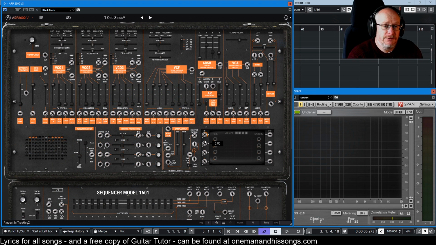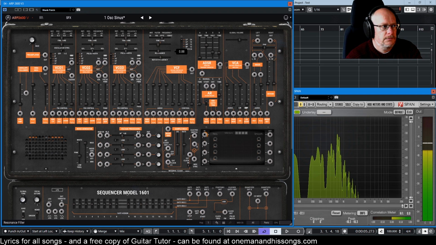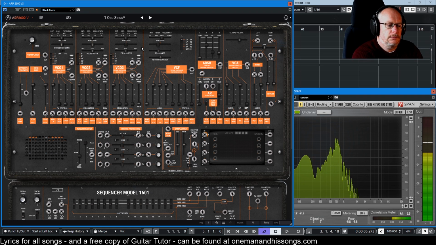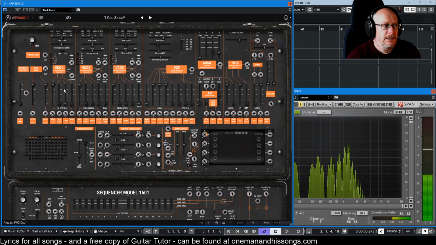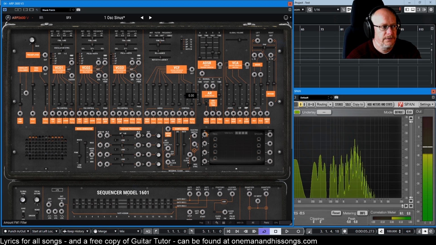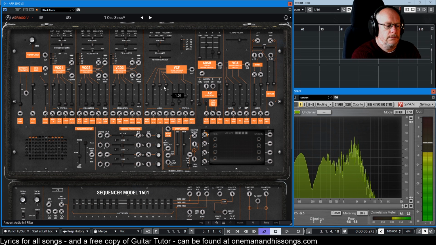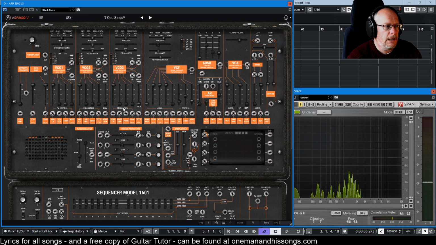So in terms of your general introduction to the ARP, we've now got a pretty rich sound which has lots of character and interest to it, and all we've done is mix 3 oscillators together and bring in a little bit of filter control, and we're good to go.